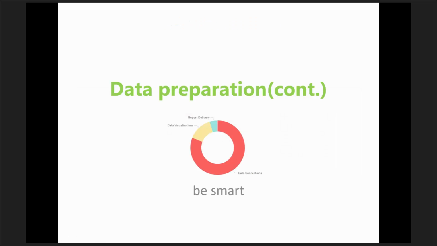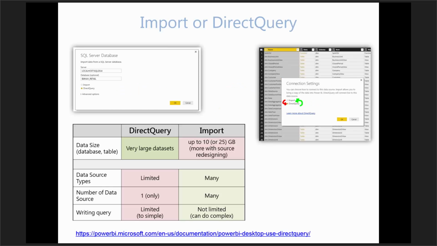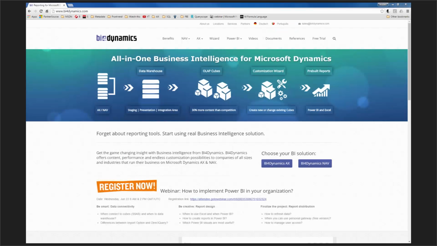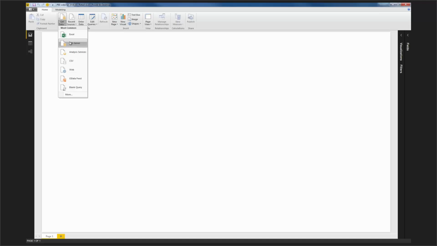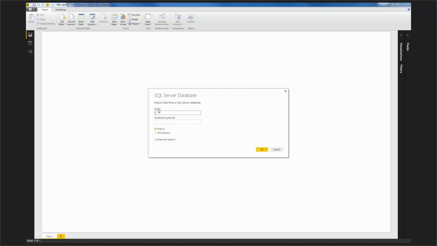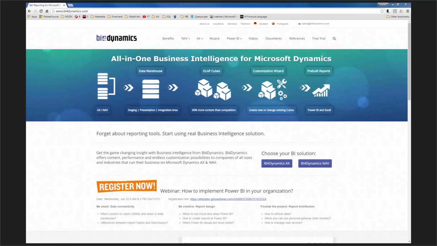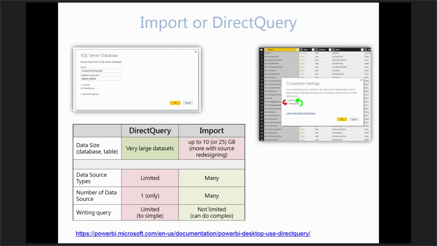So we'll go into this in a little more detail, whether we use import or DirectQuery. Let me just go here, and when I open my Power BI Desktop, I want to get my data, and I go to SQL Server. So I run localhost. Oh, it's just there, you see. It's import or DirectQuery. Before I do anything, it's already on the first screen. So this is important, and we will now have a look at what and how.